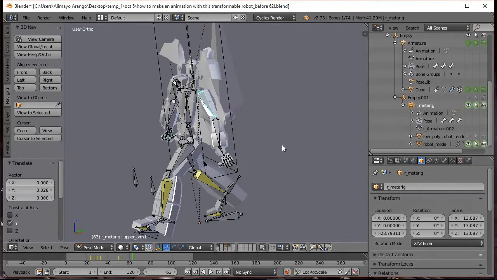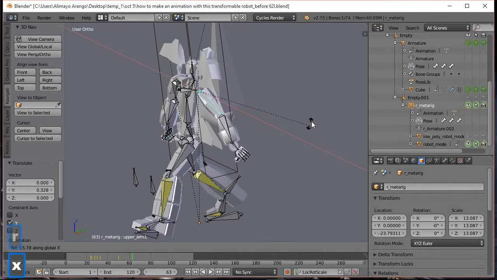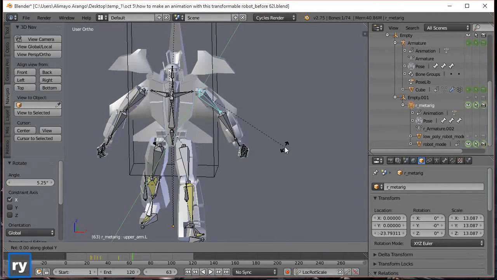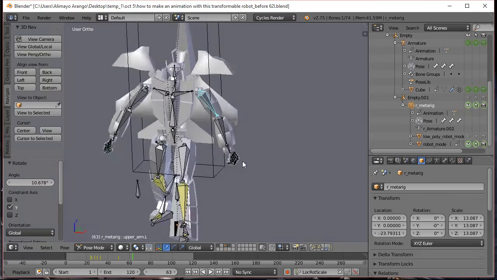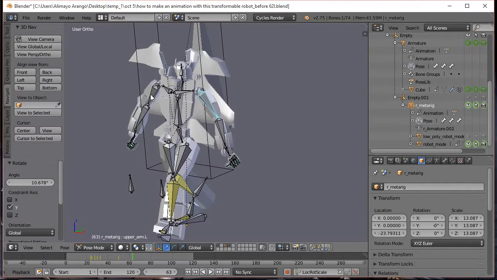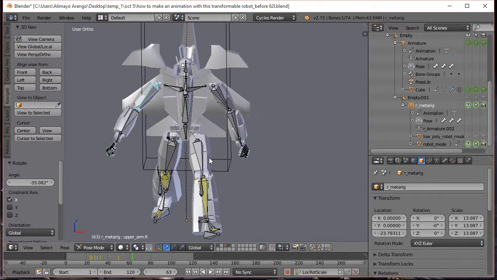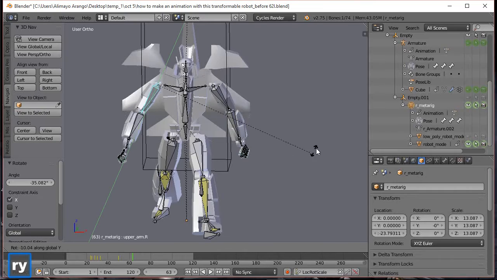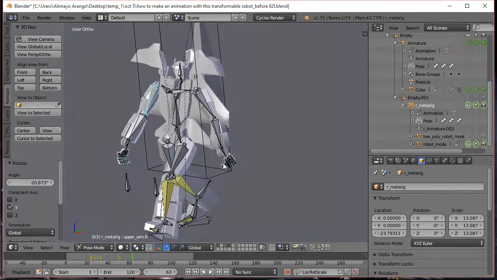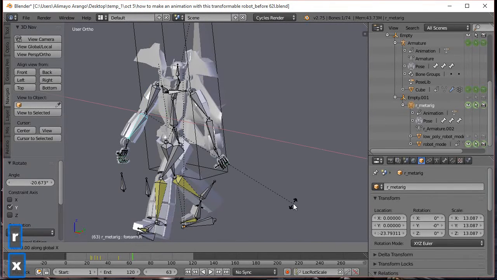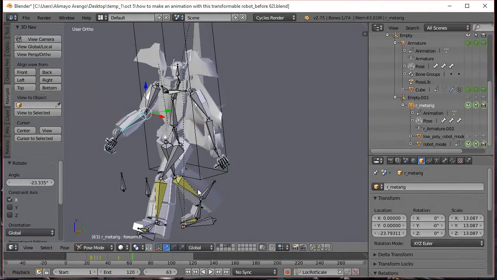We need to grab this arm here, press R to rotate on the x-axis like this. We can't go back too far because of the wing. We'll press R to rotate on the y-axis to bring it in some. This arm, we'll select this arm. We'll press R to rotate on the x-axis to bring this up some. We'll press R to rotate on the y-axis to bring this in some. Holding the middle mouse button just to get a decent look. I'm going to select here, press R to rotate on the x-axis to get this up some.